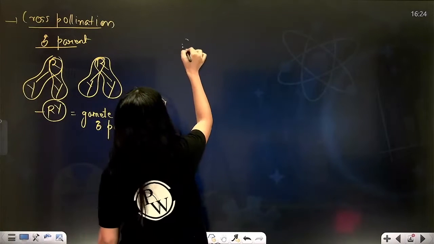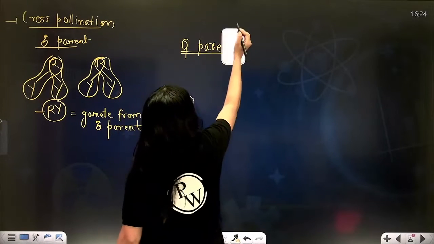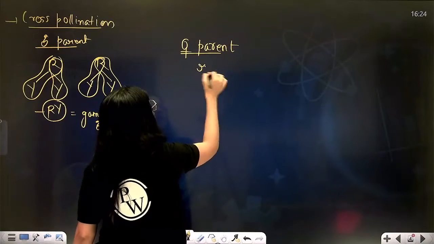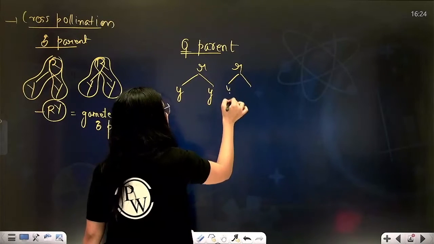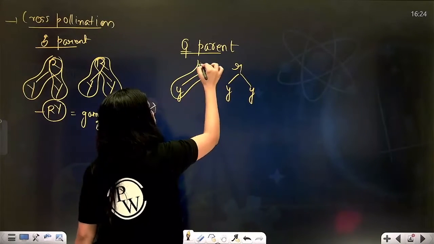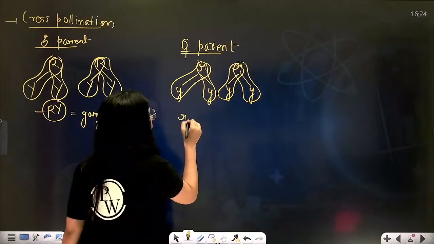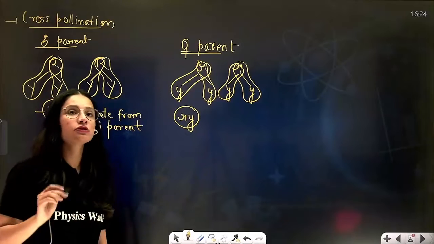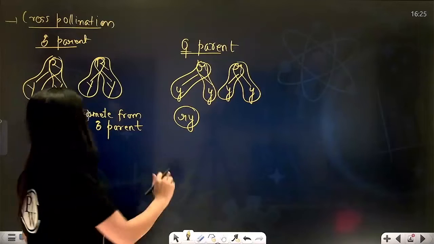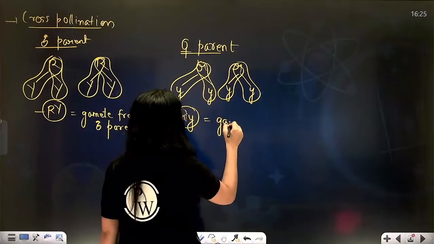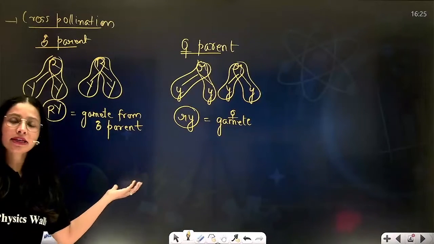Similarly, if I want to check the gametes from the female parent, what is going to be the pattern? See, this is the arrangement of genes. Yes or no? Both the genes are present in their homozygous state. So every time we are going to obtain only one type of gamete where both the alleles of the gene are present in homozygous recessive state. So this is the female gamete. Now the gametes you have obtained.